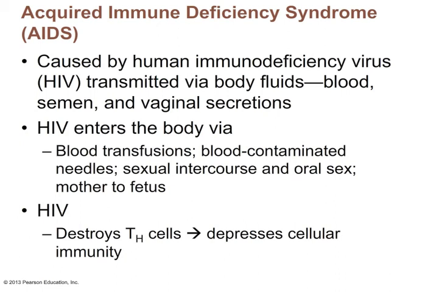So unless you grew up under a rock, you already know that AIDS is caused by the HIV virus, and that HIV can be transmitted sexually, through blood transfusions, through needle sticks, and passed from mother to fetus. The way that HIV cripples the immune system is by destroying our helper T cells, which suppresses both cellular immunity and also has an effect on our humoral immunity as well.